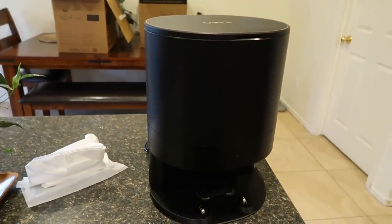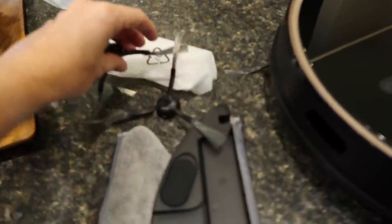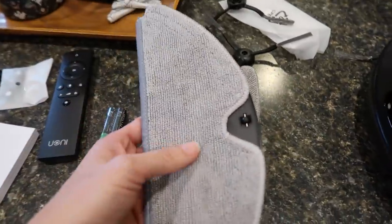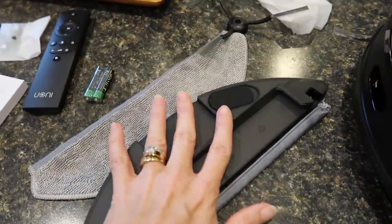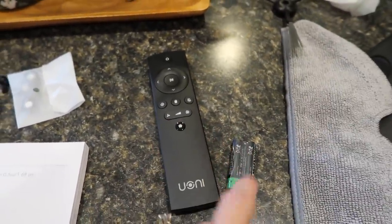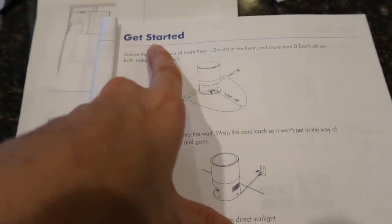Yeah, it's a nice size. Came with all the extra parts. It also mops, so you can use this attachment and put some water in there and it'll mop the tile. So it came with an extra pad for that. Has a remote with batteries, yay for batteries. Of course the instructions, and that's where we're getting started. So we're going to go ahead and put it together and get it charged up and we will show you.